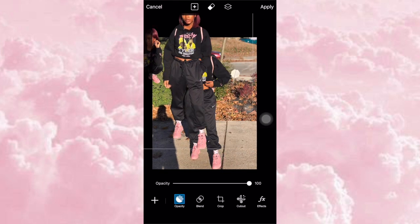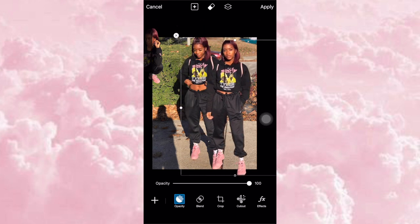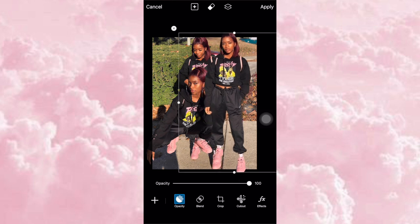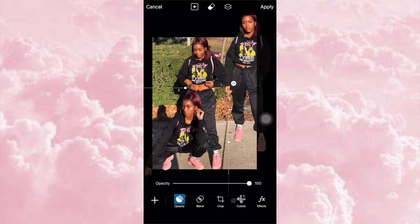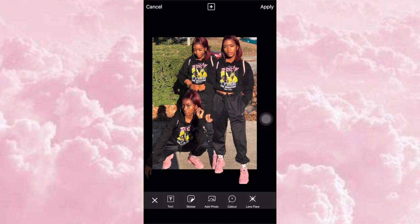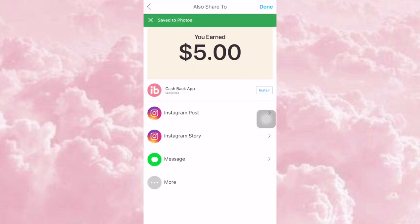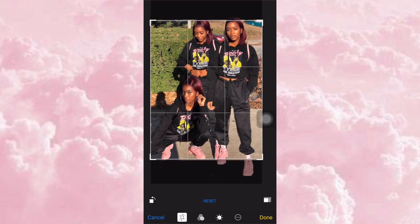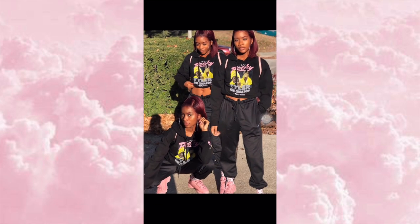Now that I'm done erasing everything, I just have to size everything up to see, does this height look natural, or how tall would I be when I'm squatting down like that, so you don't make yourself look too big or too small next to other images of yourself. I just save it and then go to my photos and crop it for when I post it on Instagram.